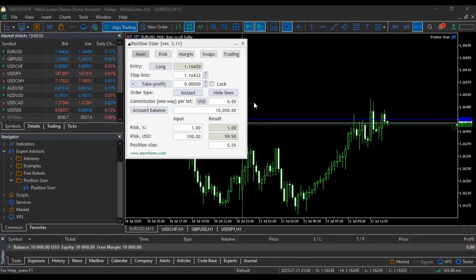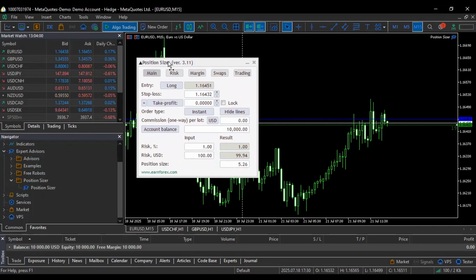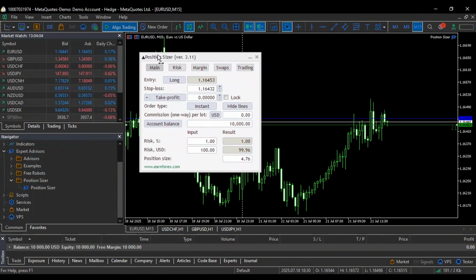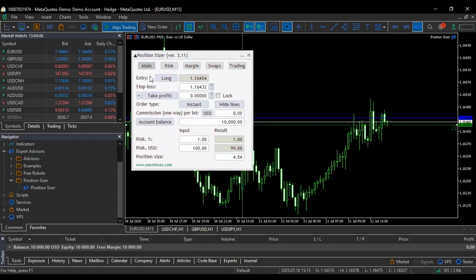This is an example of the plugin, the EA, that helps you automatically calculate your lot size, the position sizer, right? So this is the plugin here. I've already installed it on my MetaTrader. So these are demo accounts just for example purposes. So this is the EA. This is what it looks like. So the way it works is I just put in my stop loss, right? So let's say I'm trading, right, and I see a trade on TradingView.